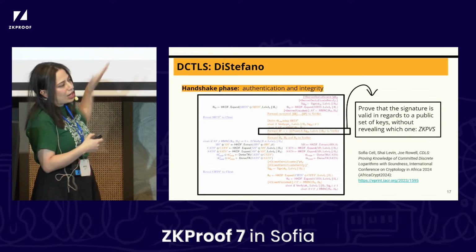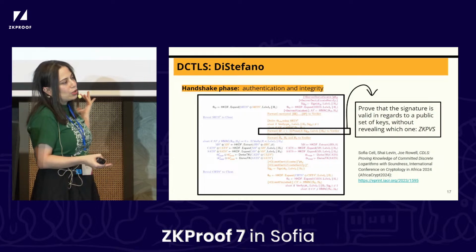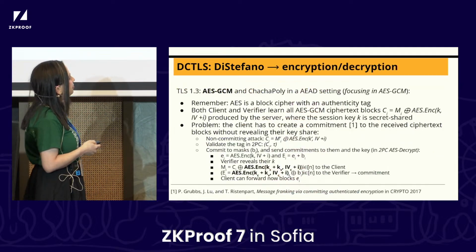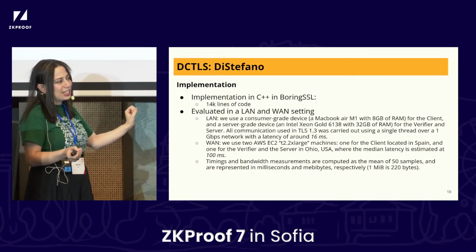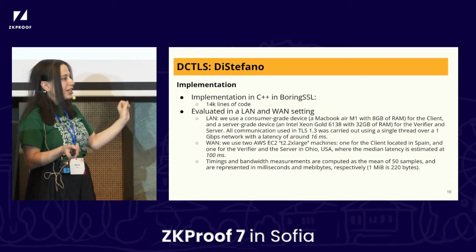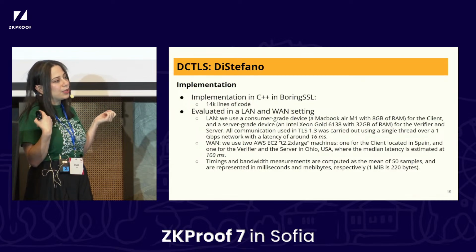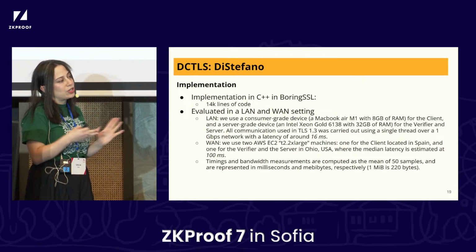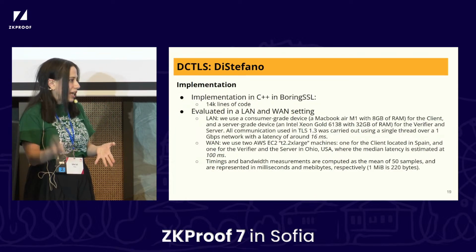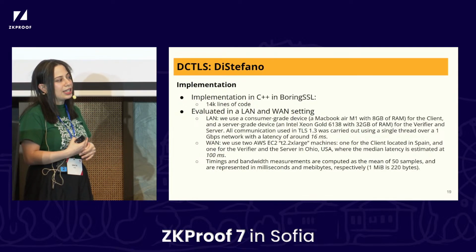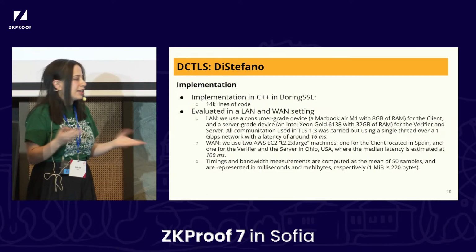As you see here, essentially we have this mechanism of the query. We receive the messages during the handshake phase, and we also are able to commit them sequentially at the same time. And that's essentially it. So now you have this ability of forwarding these specific messages to the verifier, using a cipher suite that has now become a commitment scheme because we have prevented this key committing attack. And then you have the ability to generate any kind of zero knowledge proofs based on those specific commitments. And the client retains all of the possibilities that they usually have at the TLS 1.3 handshake, because once they receive their share of the key, they are able to decrypt the messages as they wish.